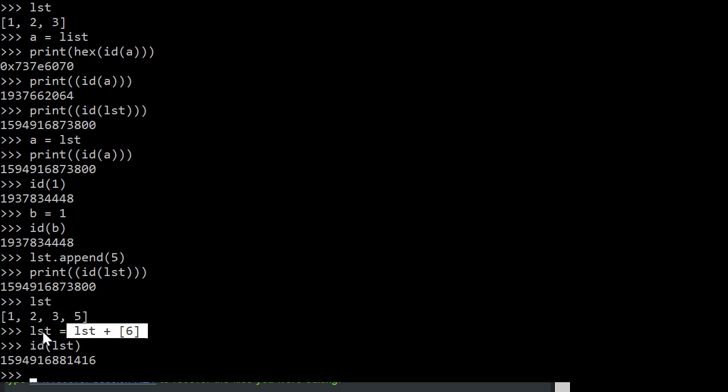Then list is assigned the address of the new list. So this is a new object. The old list is no longer being referenced, it no longer has a name anymore, and it will be destroyed. Okay, so this is what mutability is about.